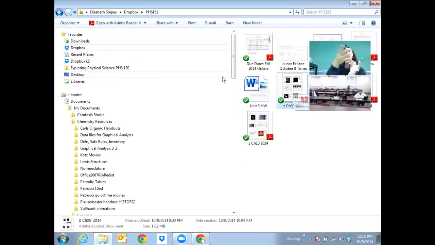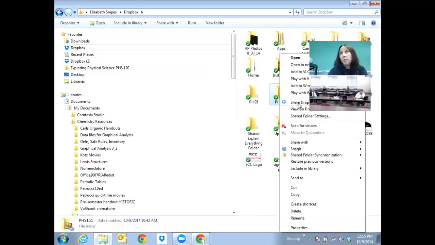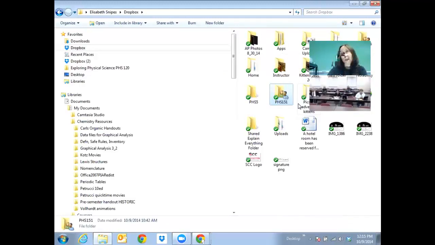Now, kind of related to that, let me go back to the folder. So now I stepped out of PHS 151, which is astronomy. Now I'm going to right-click on the entire folder. I don't know if you saw the icon. Actually, that folder already had an icon with two people, so I've already shared it. But similarly, on the folder I can click Share Dropbox link, and this is what our daughter did with her Denver photos. Same thing. Now it's one link for the entire folder.